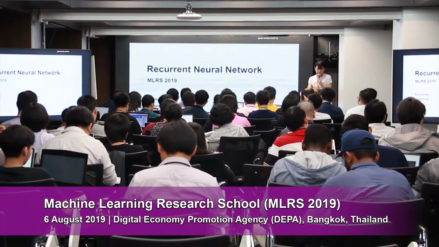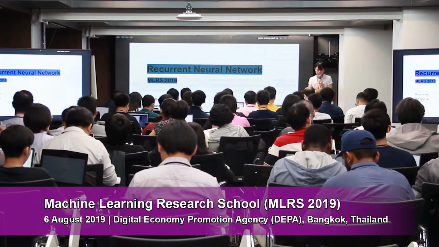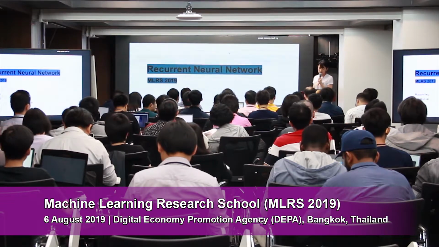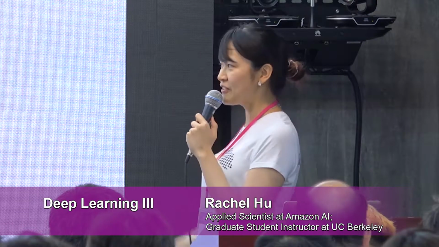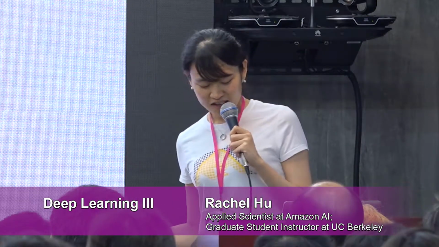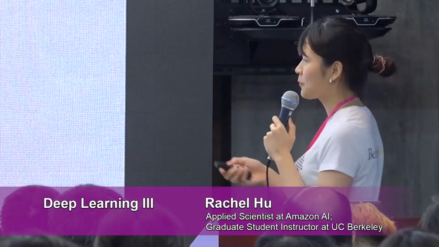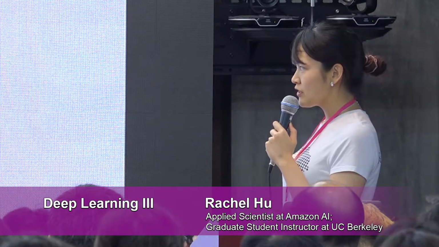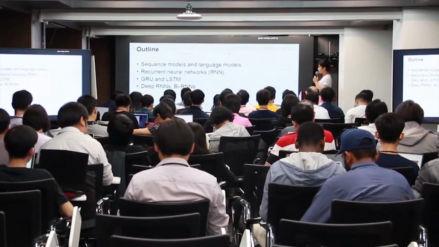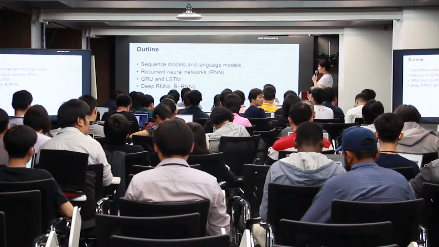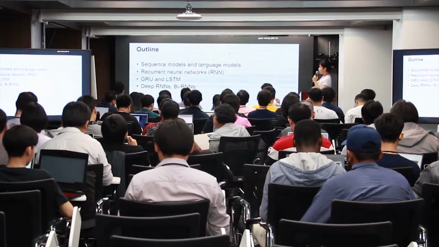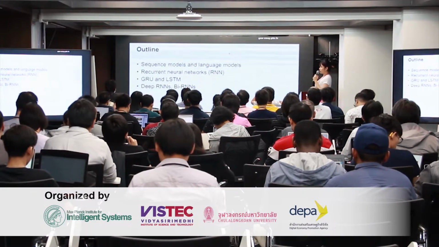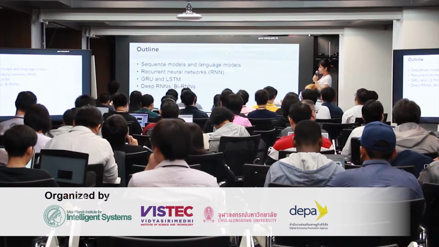So probably we don't have too much time to run the Jupyter notebooks, but I hope I can, but I need to access my laptop first. So let's just finish this, and we'll see what else we can do. And before we start, this is the outline for today: the sequential model and the language model, and also the generalized RNN architecture, the GRU, LSTM, and some ideas for deeper RNNs and the bidirectional RNNs.